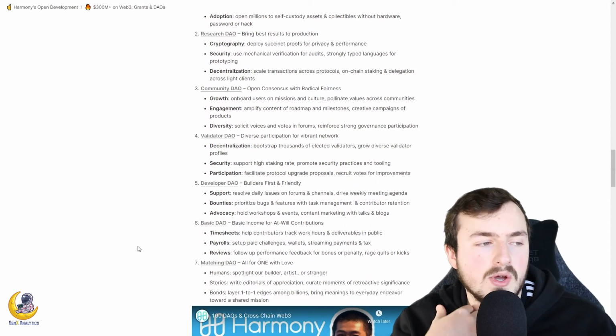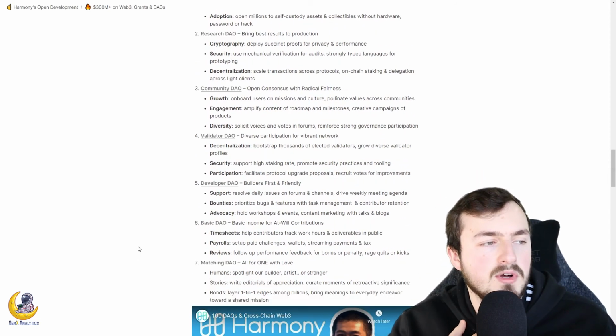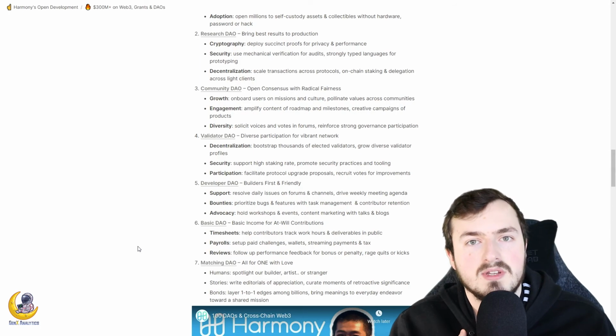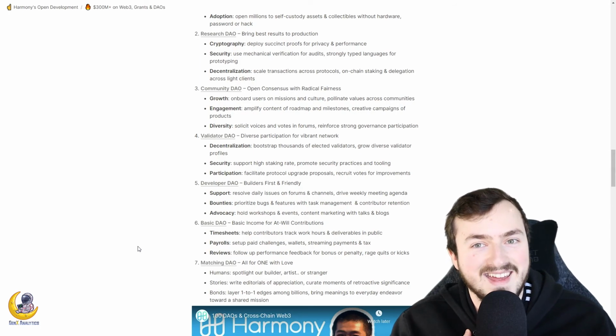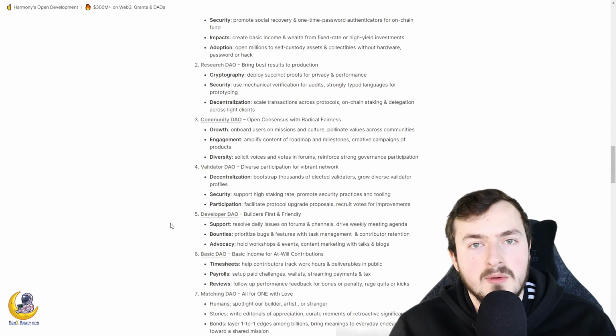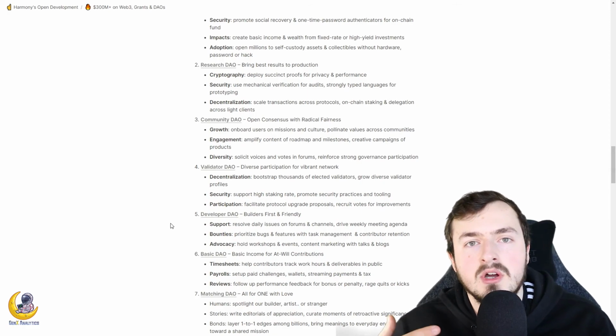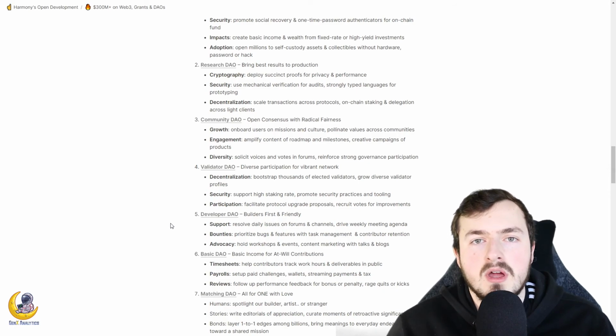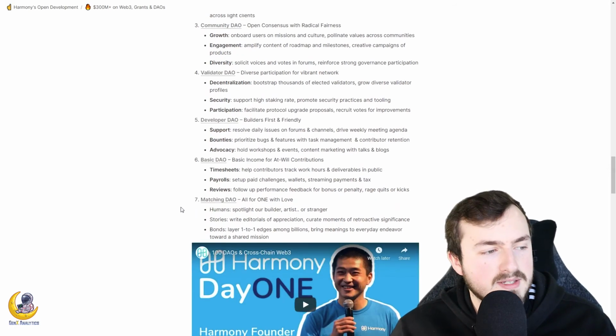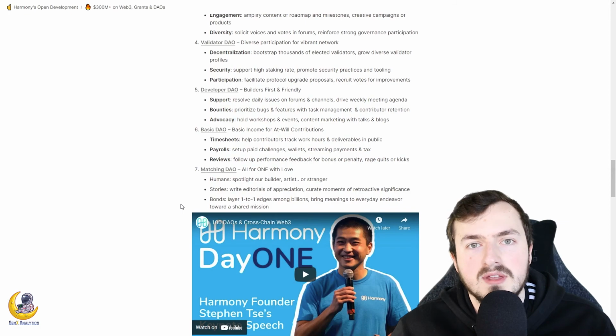So all this funding is going to be going to all these different DAOs. DAO stands for Decentralized Autonomous Organization. I had to think about that for a second. And what that basically means is that there's no official head. It's more of a group of people that come together and vote. And that's sort of a basic idea of what a DAO is.